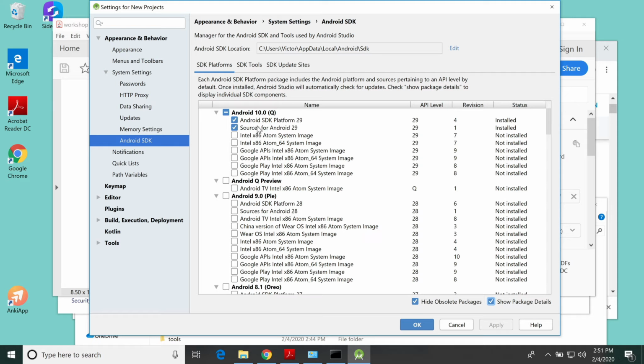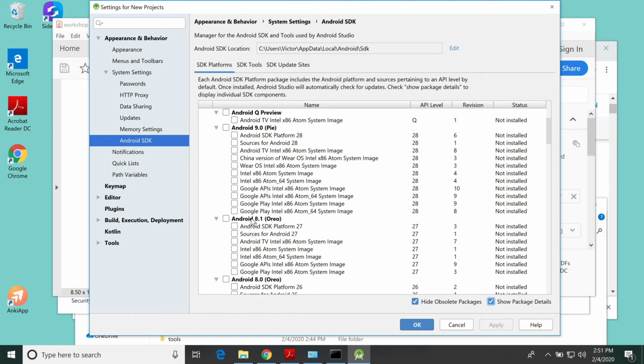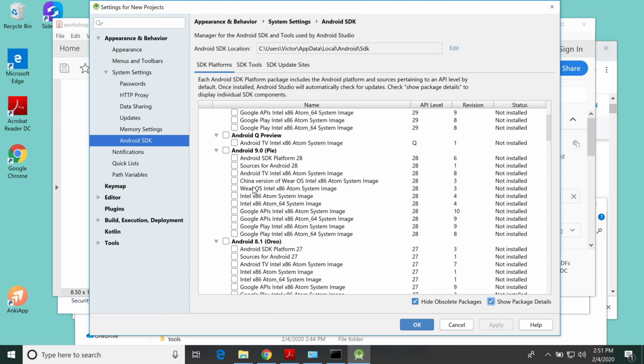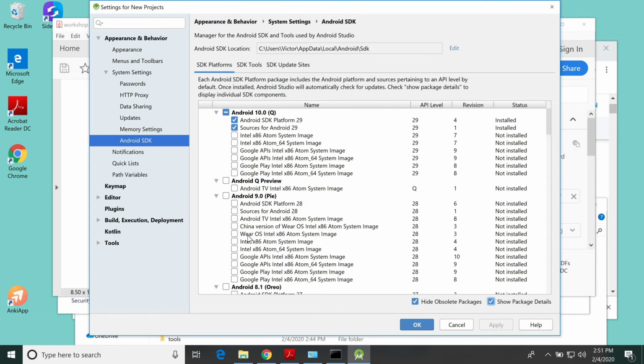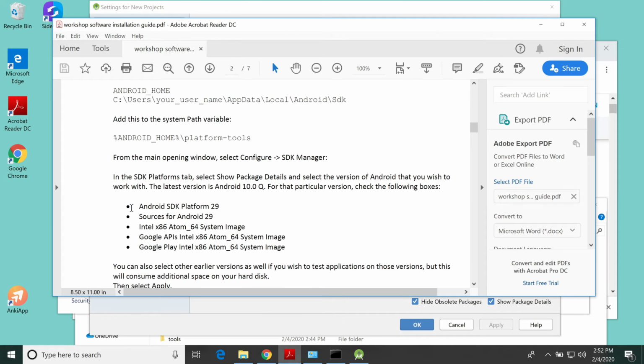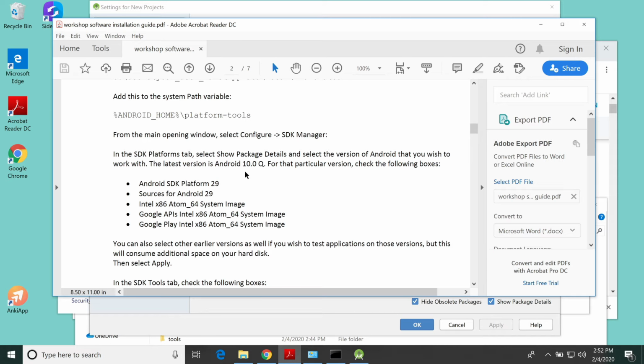And so we can see that there are different versions of Android here, down from the latest version, Android 10, down to 9, 8, 7, and so on. So the bare minimum we're going to need for the workshop is Android 10, but you can also install earlier versions of Android if you want. But obviously, the more things you select, the more space it's going to take up on your hard disk. So keep that in mind. So for us, the bare minimum is Android 10.